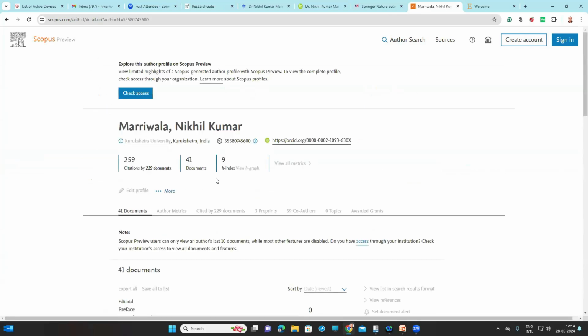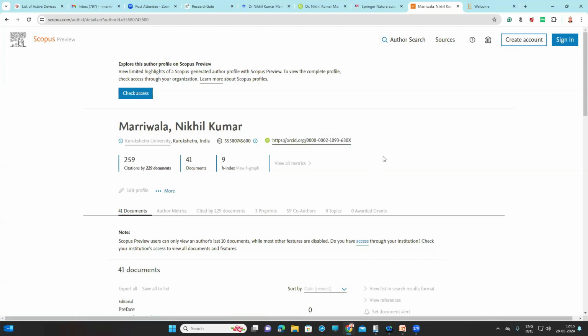Now, when I click onto this particular thing, you see my profile over here. You see a Scopus ID over here. I think Shivangi was asking me this, right? Yes. Particularly to her, I should tell you, this is another digital identification number that I have got. As soon as I register onto scopus.com, this is one of the other numbers that I get, right? It is different from this number. Now you can very well see it. The ORCID number is also here, and the Scopus ID is also here.